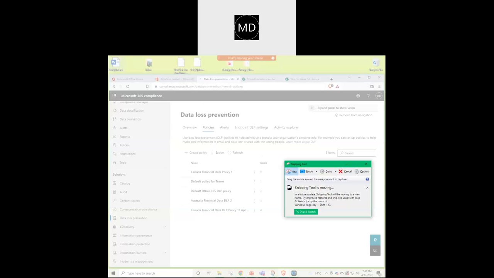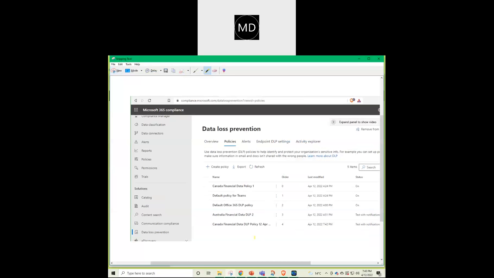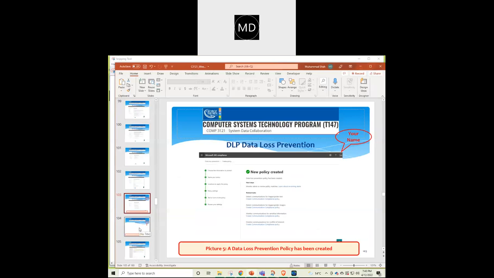So we have two examples. Any student can show this example, or they can show this example. So I'm just saving another picture.